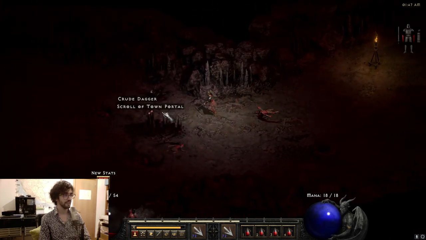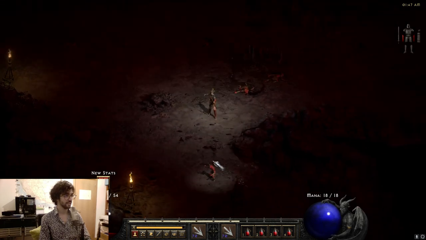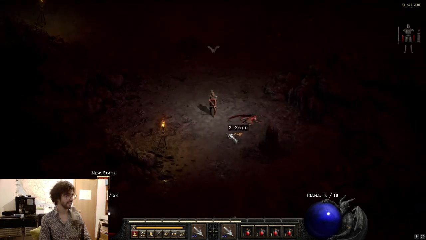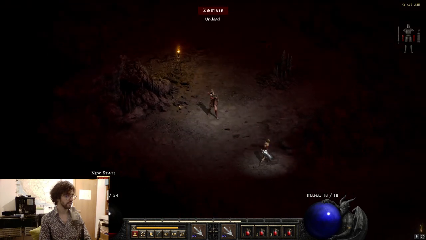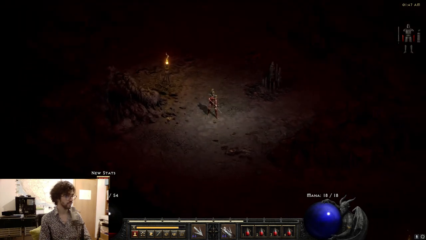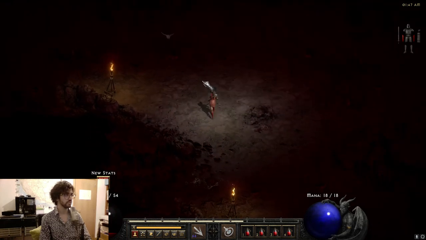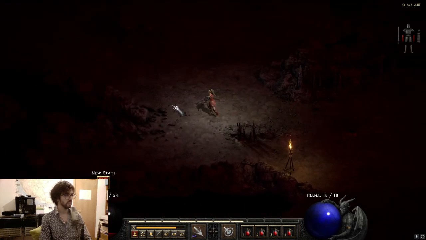kill them from afar, use a potion, can go the lazy way, can go the conservative resource management way. Let's try now here the magic arrow. That's nice too. It shows here the number of arrows. I don't remember if it showed in Diablo 2.